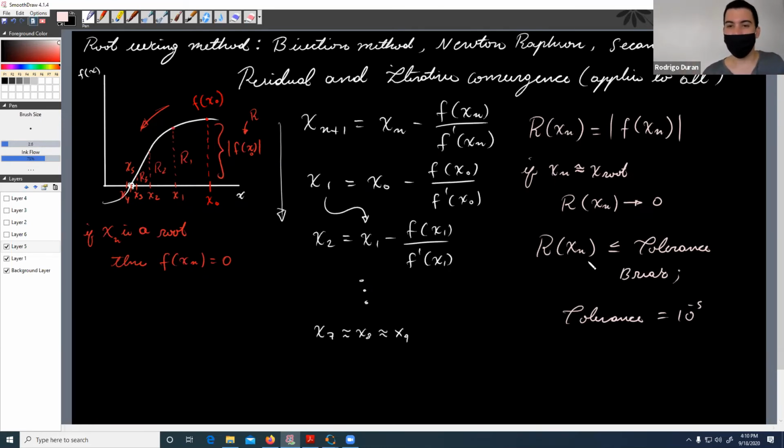But that's why we use this definition of residual, because if my code is converging to a solution, if my code is working as intended, which means my initial guess was good and my code is not blowing up, it's actually going towards the root and not away from the root, I'm expecting the residual to go down, because the value of the function being evaluated at every single x is going to 0. So my residual has to go to 0.